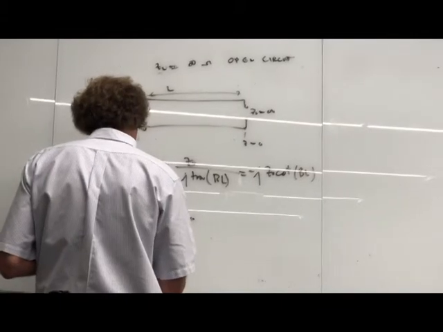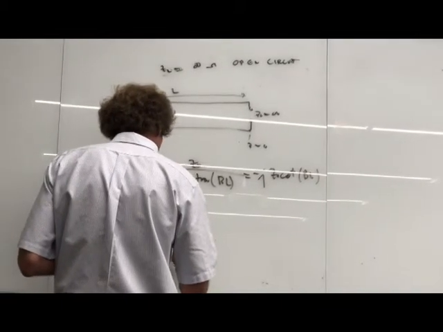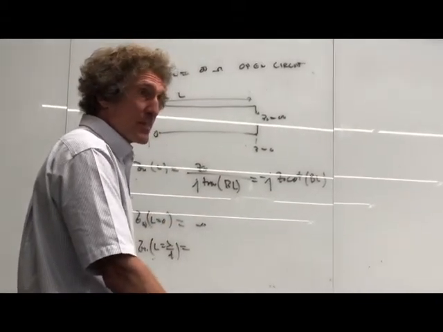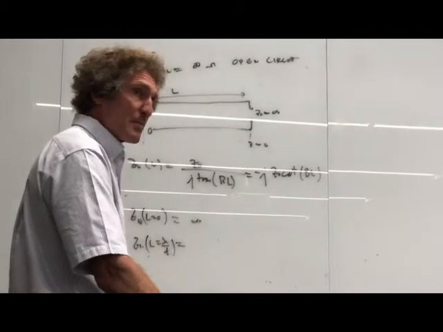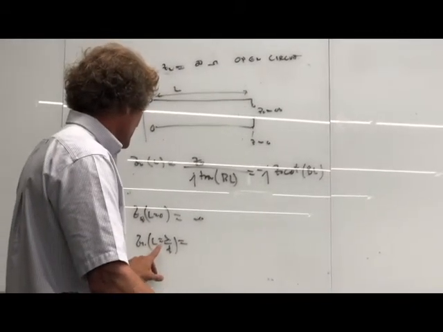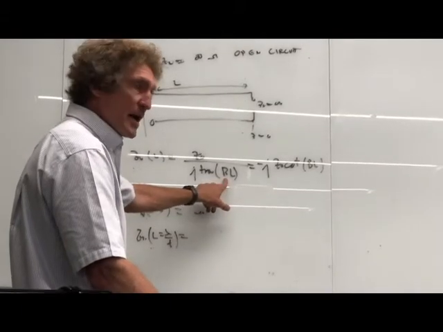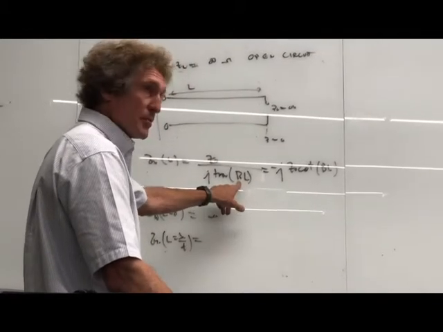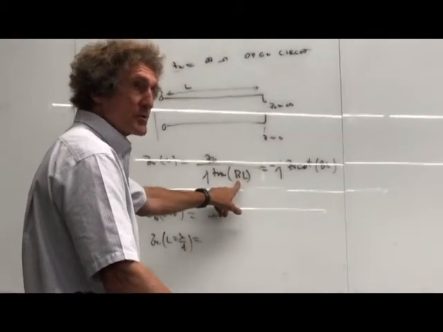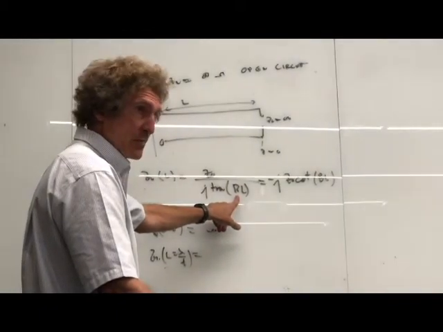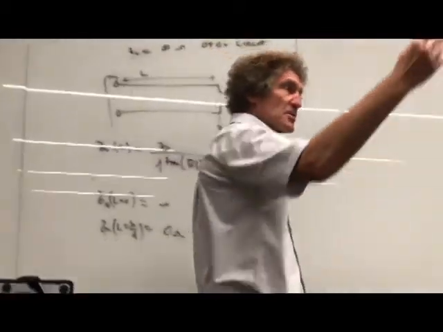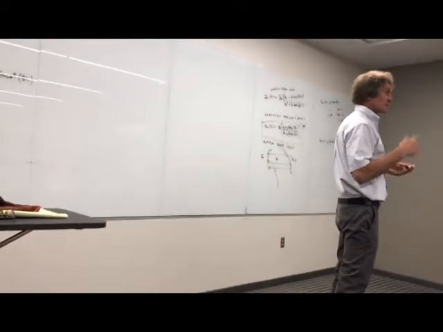What happens when L equals lambda over 4, quarter wavelength? Your gut tells you what it's going to be. If it was infinite last time, what do you expect this time? 0, right? Take a look at this. When L is lambda over 4, I have beta, or 2 pi over lambda, times lambda over 4, or I have pi over 2 here, don't I? Tangent of pi over 2 is infinite, 1 over infinity is 0, and indeed I have 0 ohms. And again, this one repeats itself too. Starts at infinity, goes to 0, then goes to infinity again, and that's the way this works.